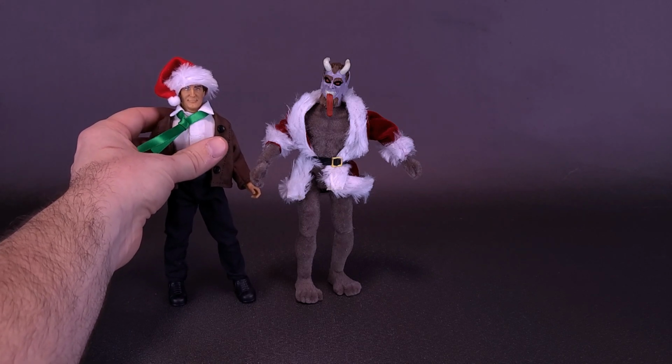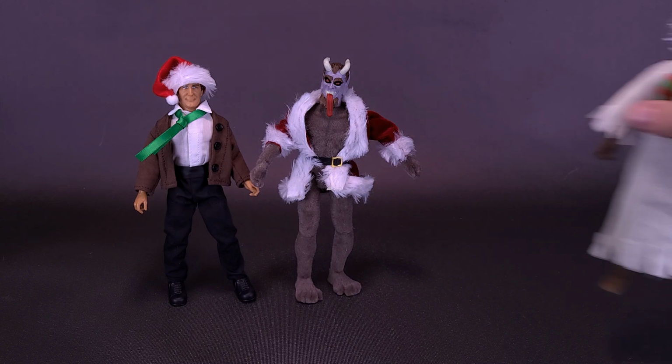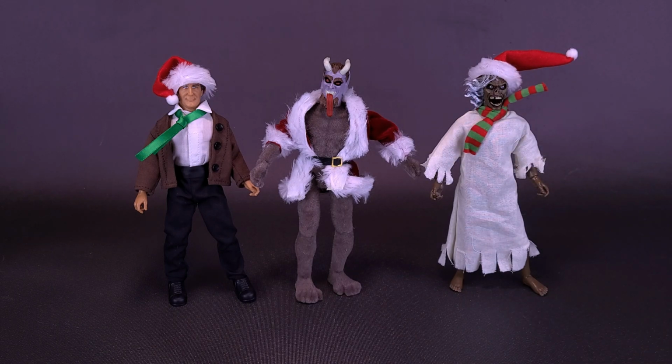Is he more the traditional Krampus I think everybody knows now with the recent movie of Krampus? No. This is more like dating back to the original lore of Krampus, so he's more like a furry demon. And I think one of the nicest touches, as I bring in the other figures we've already looked at from MEGO, is the fact that they put in so much flocking. It also meant that the figure was a little bit more expensive than the other two that we've already had a look at.